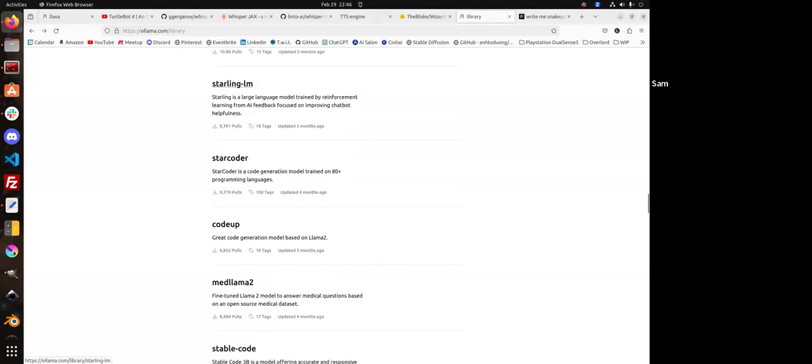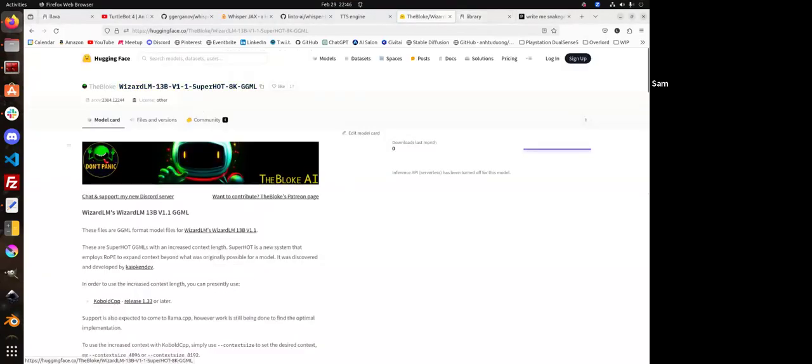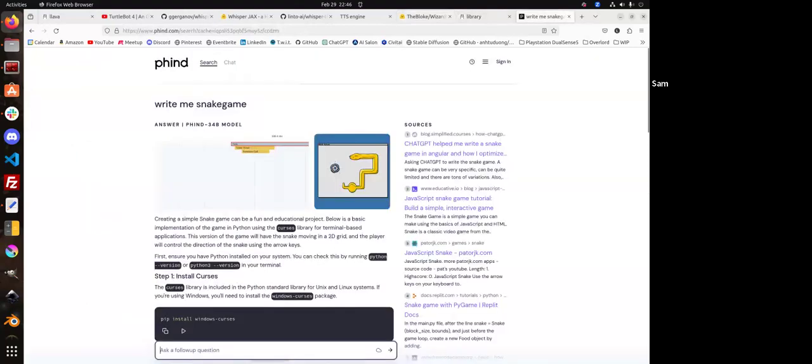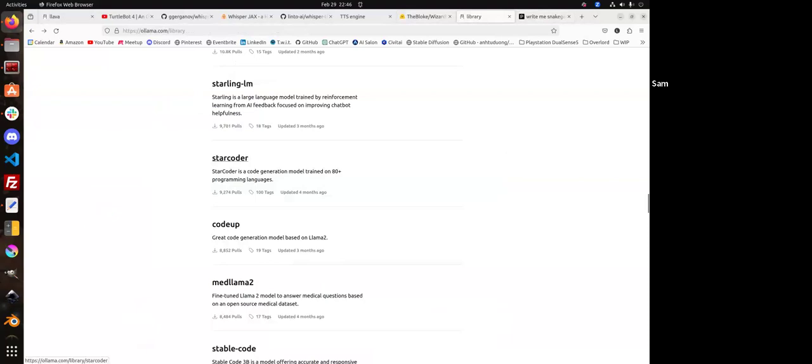If you want to grab from TheBloke a very specific model and fine-tune it, by all means do it. But these are general use, and if 9,000 people have pulled it, it's probably pretty good.